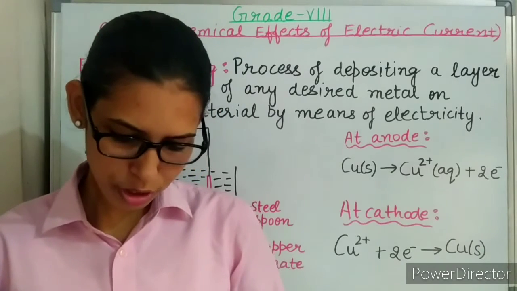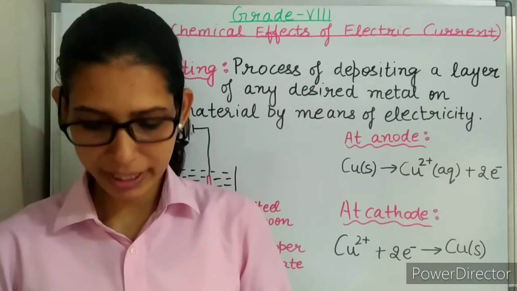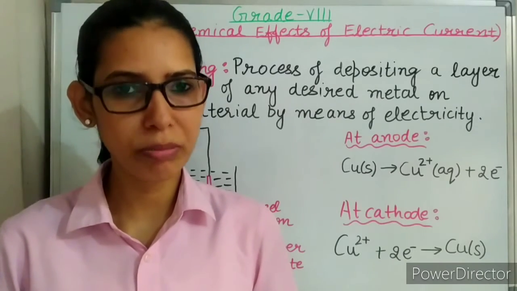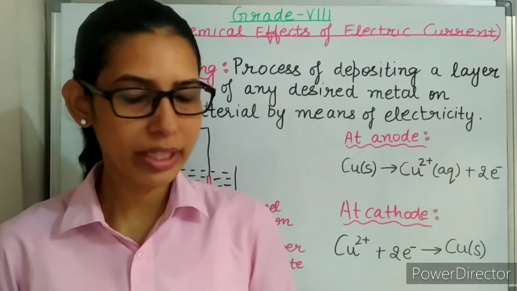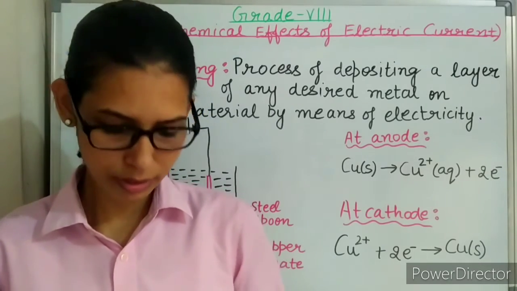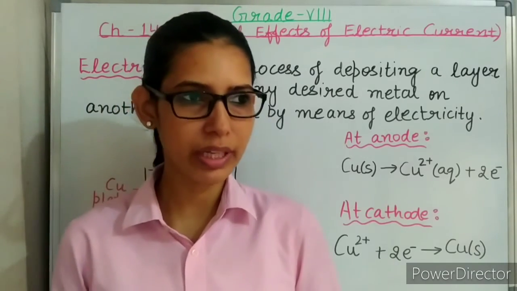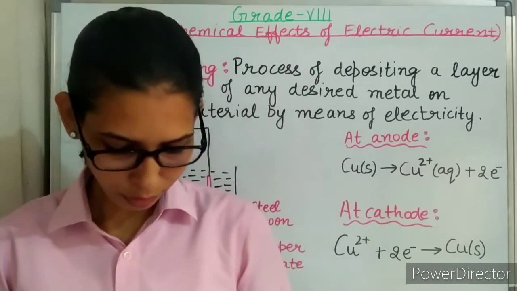Is it safe for an electrician to carry out electrical repairs outdoors during heavy downpour? Explain. Heavy downpour means during heavy rainfall. No, it is not safe, because the electrician may get an electric shock. So it's not safe for an electrician to carry out electrical repairs outside during heavy rainfall.